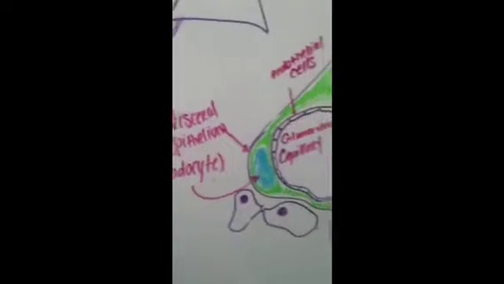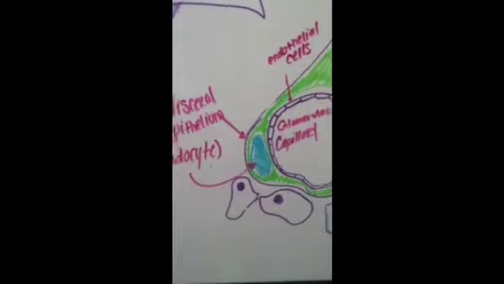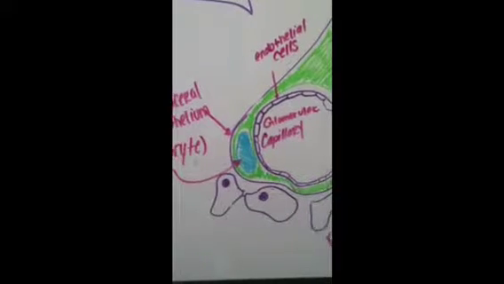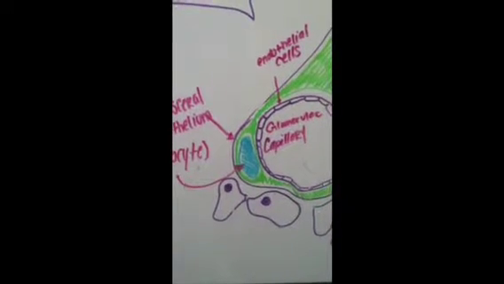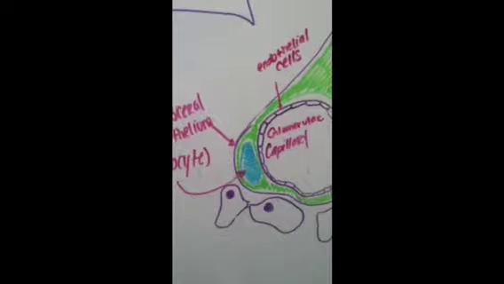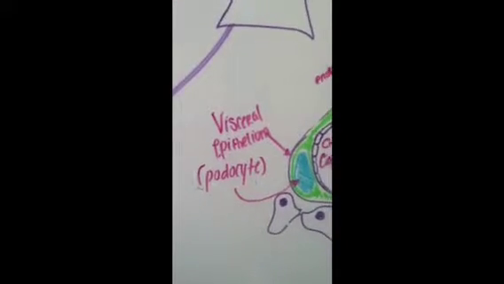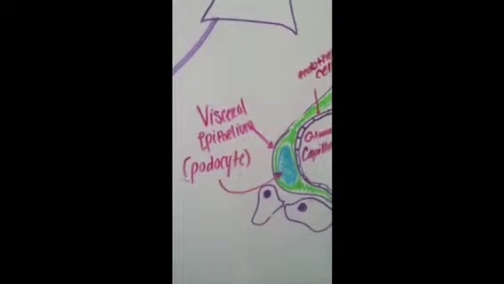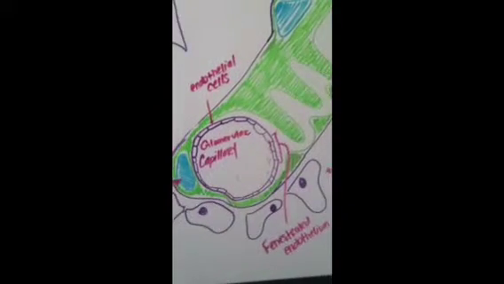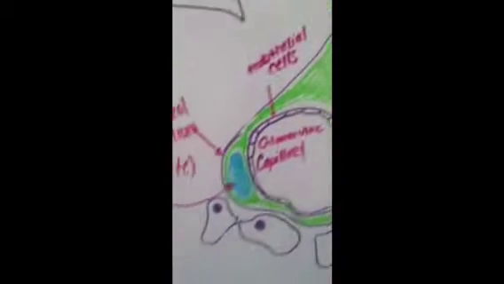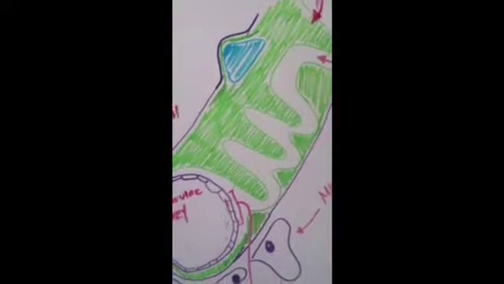And then right here we have a podocyte, and the podocyte prevents large molecules from being filtered by the kidneys. It can also contract and relax in order to increase or decrease the gaps between the visceral epithelium. The visceral epithelium is just what surrounds the podocyte and the capillary, and it's made of epithelial cells, which is all the green part.